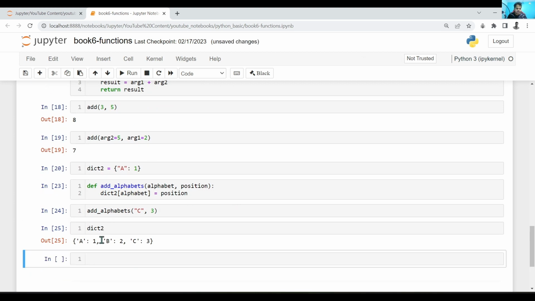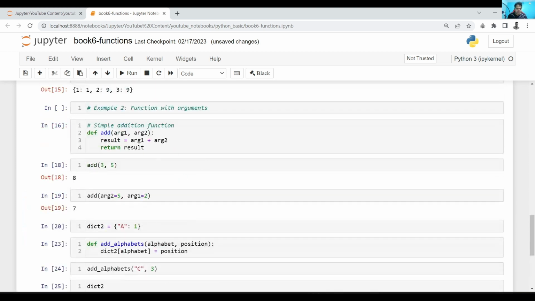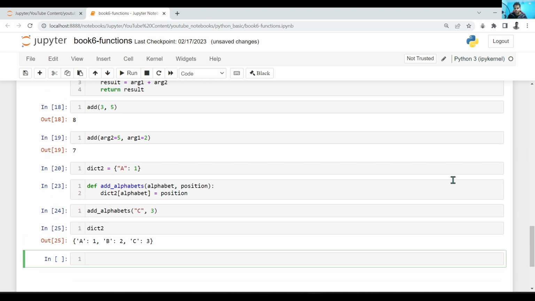Arguments can be in numbers, so it can be 1, 2, 3, 4. Multiple arguments can be passed. So for example, I have only taken 2, but you can also take multiple arguments. So let us see one more example. Let's say we have a text. So the sample text can be: sample text equal to, let's say, Tom is a cat, and he is, let's say, 5 years old.